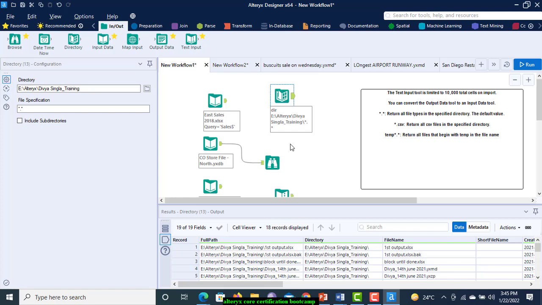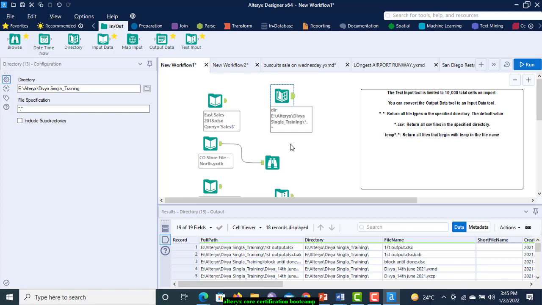Suppose you keep your stock files in one folder and every file's name ends with stock. Maybe there is some other file as well which does not contain stock. Then how will you find all the stock files?